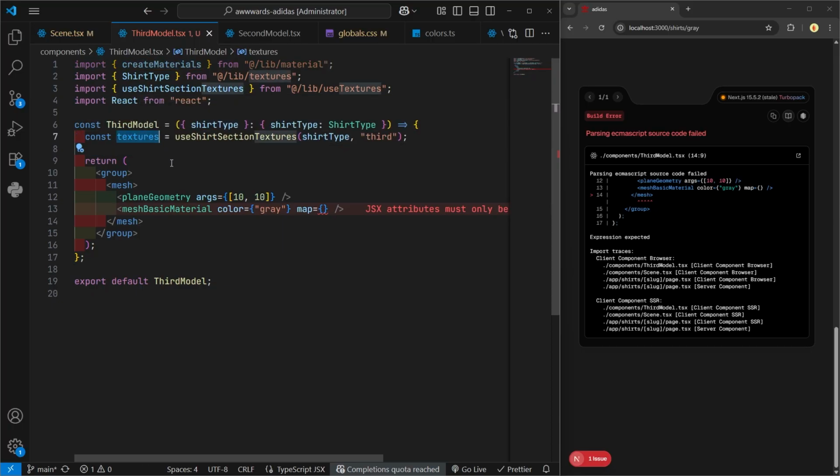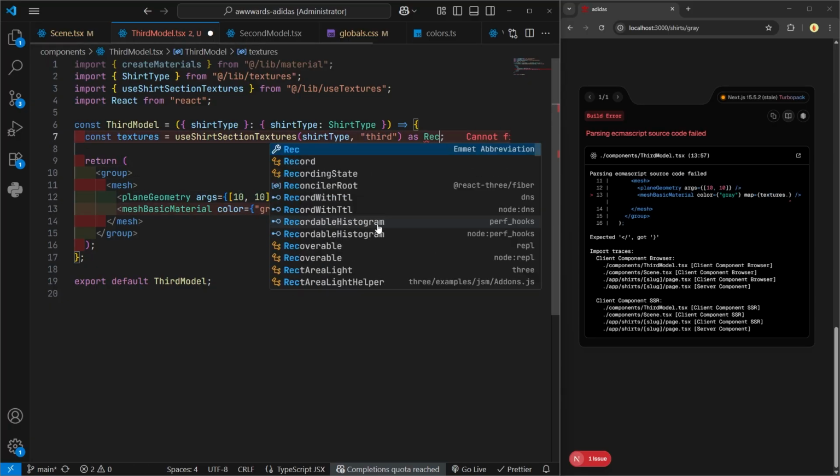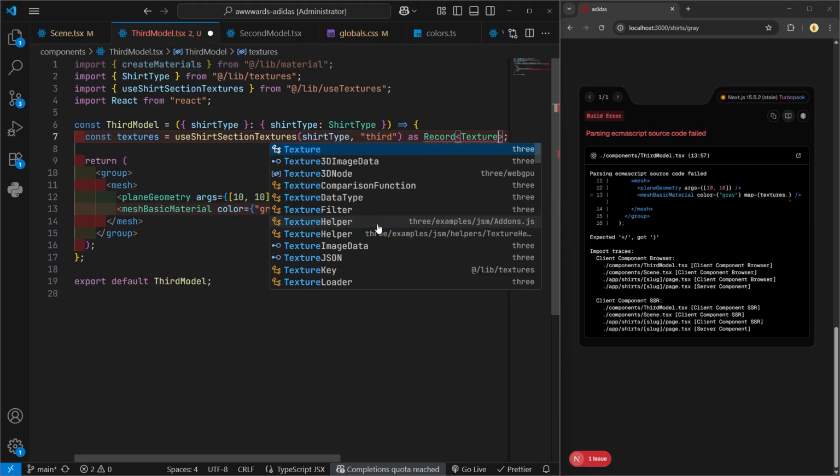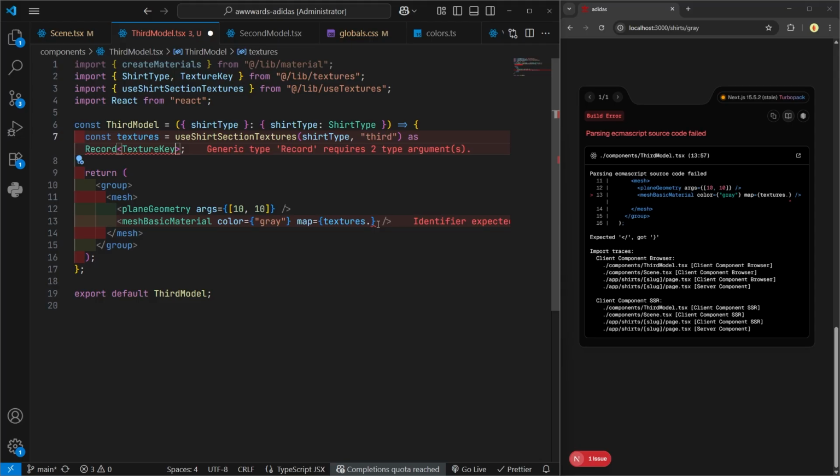Okay, now I'm gonna copy this textures, and then we're gonna say textures dot, as you can see, it is not strongly typed. So we need to cast that texture. So let's say as record, and the keys are texture key from lib textures, and the values is three.textures.